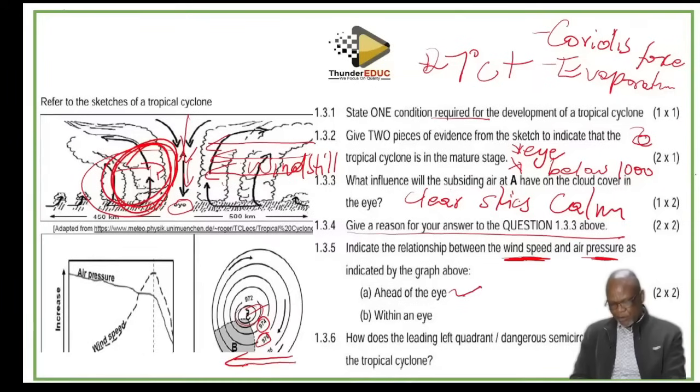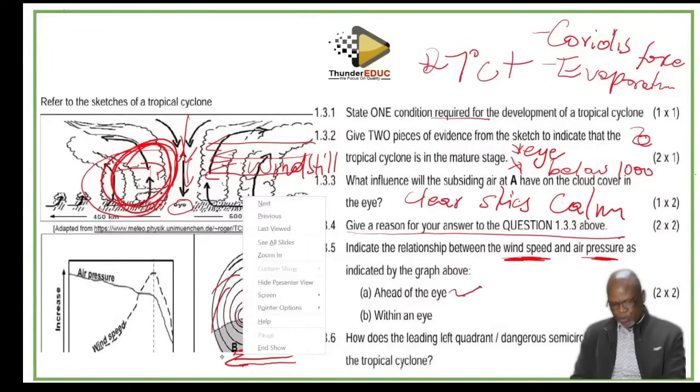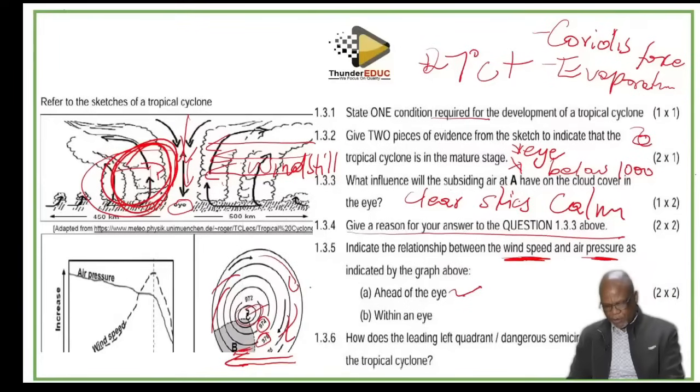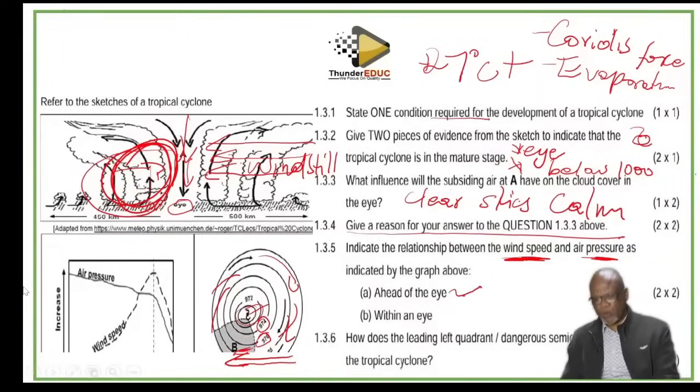Now, this is the general direction of the storm, from east to west, because it is driven by tropical easterlies. And when you look at the circulation of air here, it is also from east to west. Remember this is a clockwise circulation. Because of this clockwise circulation, at this point the circulation is to the east, and the general direction is to the east. So that is how the dangerous semicircle develops.